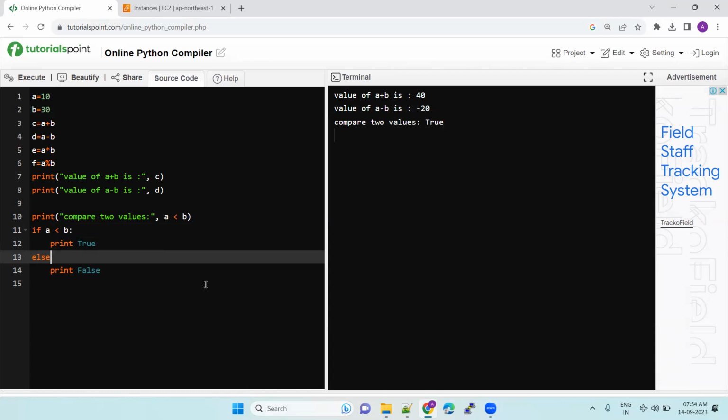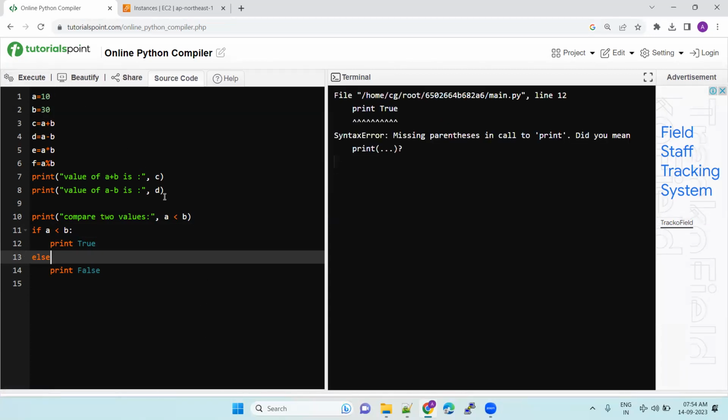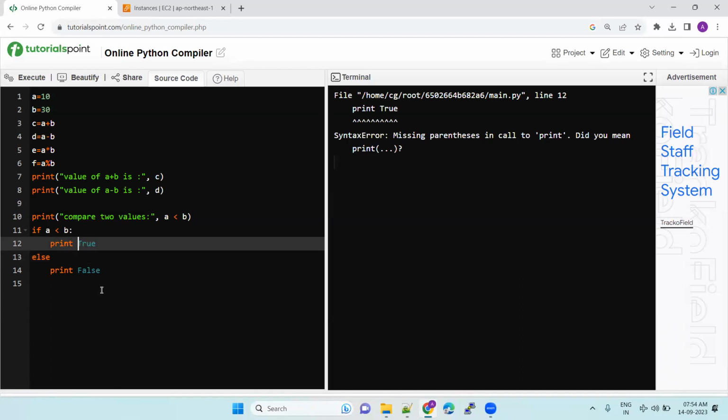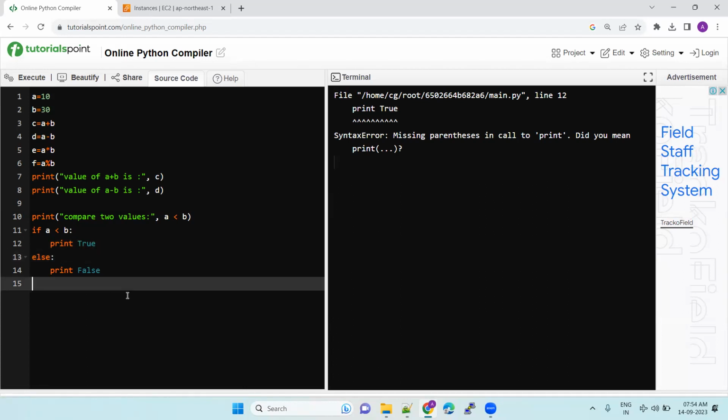So what type of logic you want to write, we can write the logic. Missing parenthesis in print. Else statement.